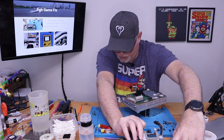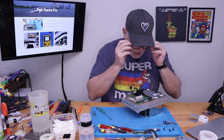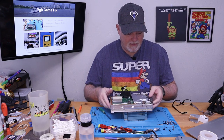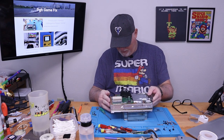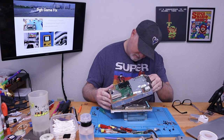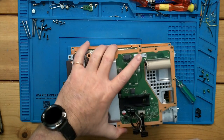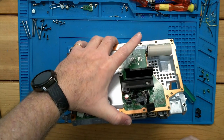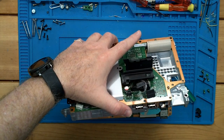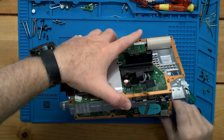We can just leave that right on the tin and set it aside. All right, looks like we got a bunch more of these black screws, but maybe we don't have to even deal with those. Hold on. Since we're just doing, all right, we've got a ribbon. All right, we don't have to deal with, since we're doing an HDMI port, we need this bottom board out.